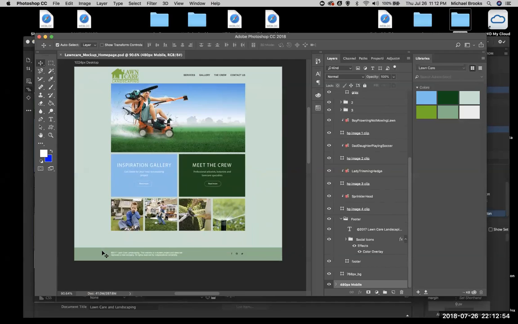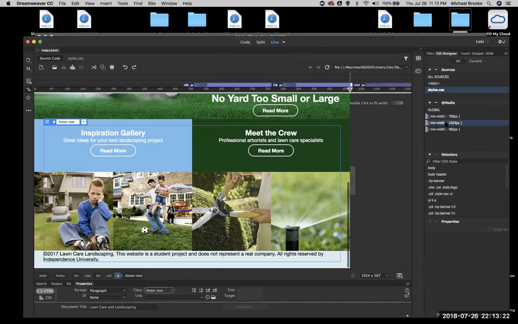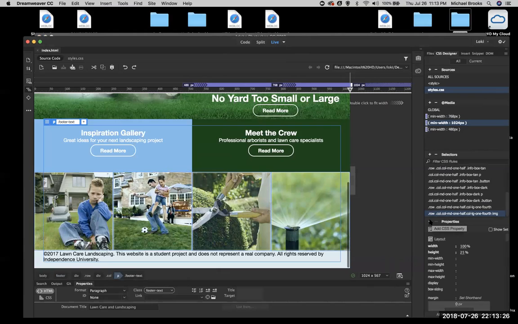All right, so this green, let's take a look at that, that's this one right here, right? So that's what we're going to do. And then we have these to add. All right, so let's go over here. First things first, we click on the footer. Well, the footer is going to go at the very bottom. All right, so let's go to the 1024 here, and we're going to add the footer.